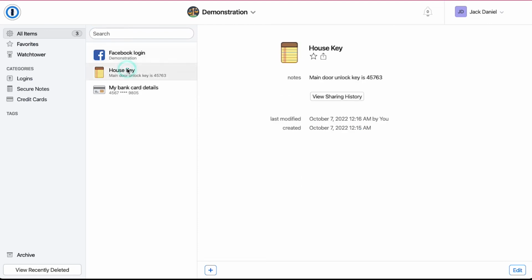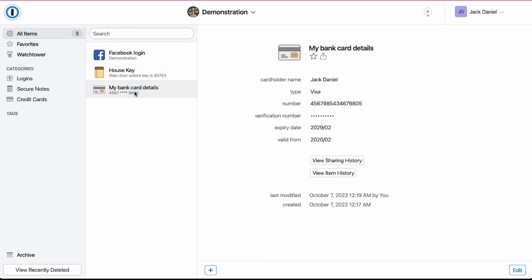If you click on any item on the right side, you can view the information stored in it. You can use this star icon to add the item in your favorites list, and use this icon to view options of move or copy, duplicate, share, copy private link, and print. To make changes in the item, use this edit button at the bottom right corner.